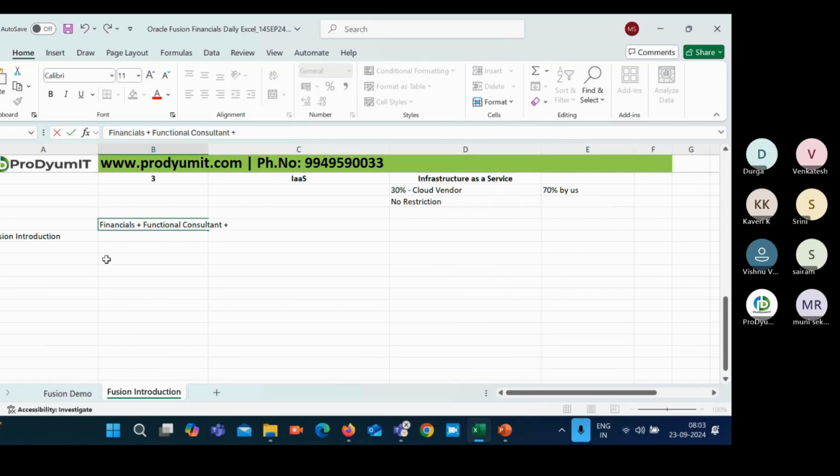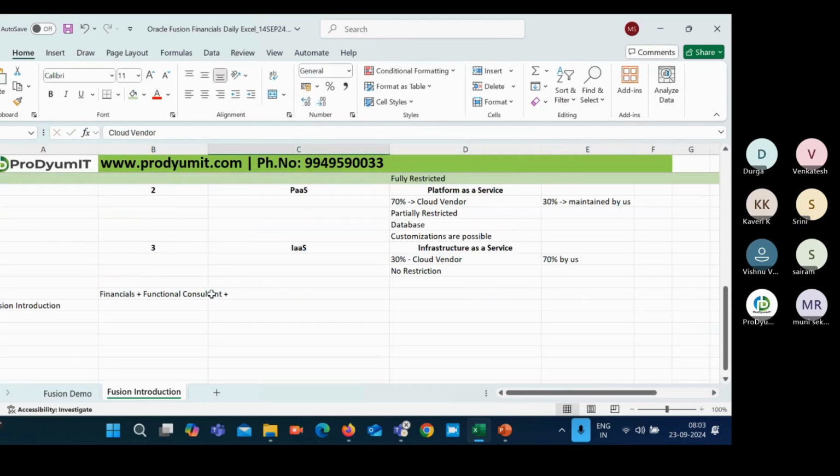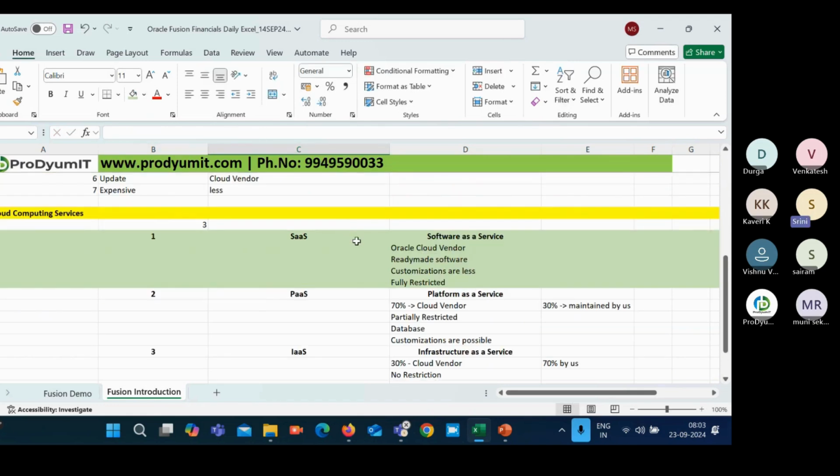Also, we are going to learn cloud. Which service are we going to learn?